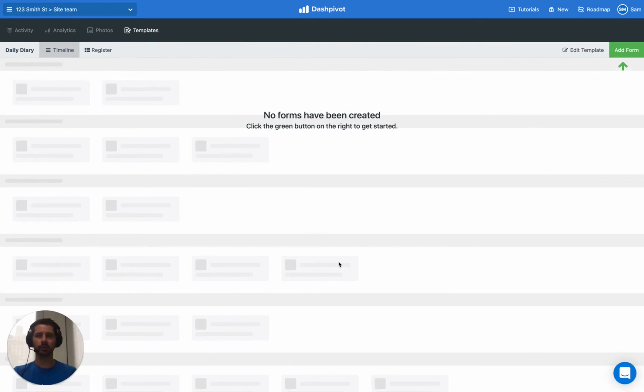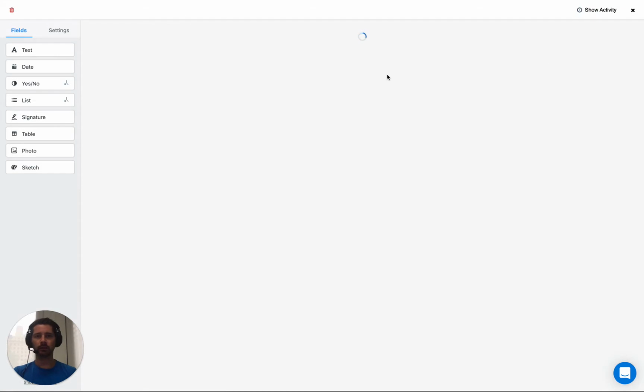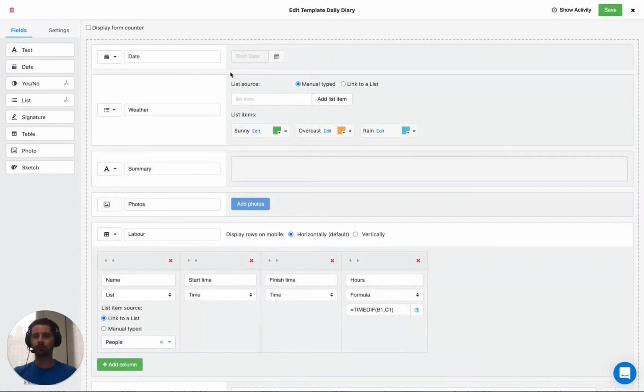But first, let's take a look at how we can actually specify which fields on our template should be required. So this is all controlled inside the template builder. We need to click the Edit Template button, open up the builder, and you'll notice that whenever we hover on a field, we get this little box that appears up the top that says required. It's just a checkbox. If we tick it, it just means that in this case, with the timeline template, we're not going to be able to save the form without filling out this particular field.